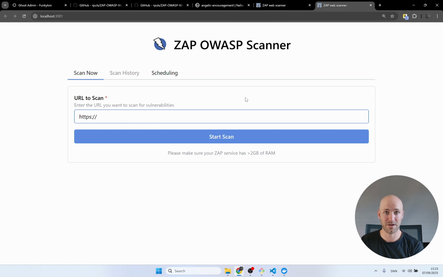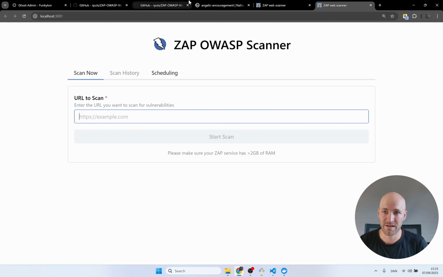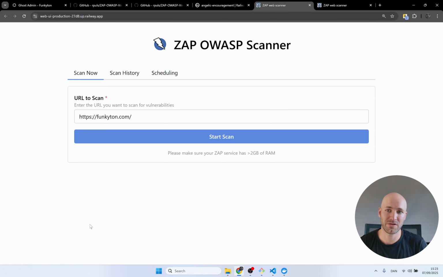But one great thing that this actually allows is to also scan localhost applications. So if you are developing something on your local machine and you want to give it a scan before you publish it, you could put in here localhost and then whatever port, it's usually something like 8000, and then start scanning an application running on your local machine. That is not possible from the cloud version because your local applications aren't really exposed to the global network and DNS, so it wouldn't be able to find it.